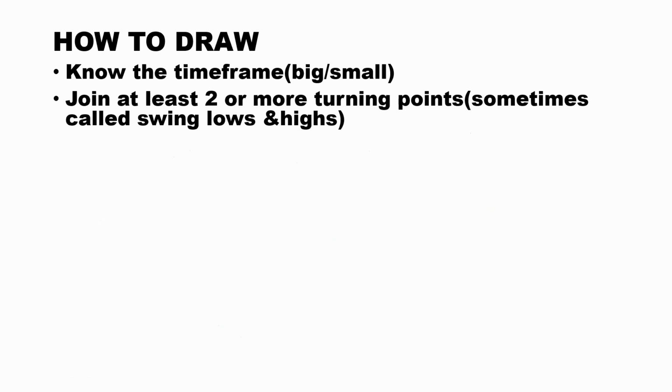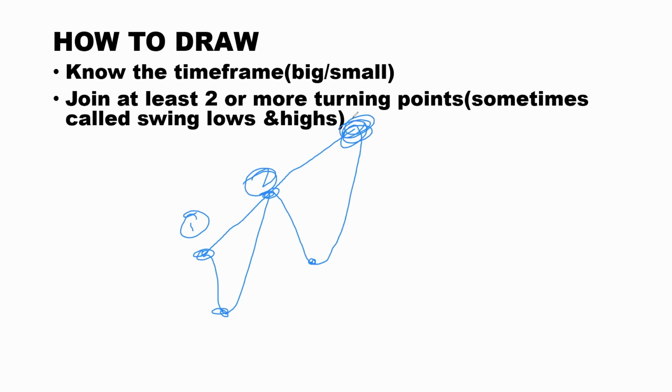Simply, I mean that if you have this turning point, the market came down, turned from here, went up, turned from here, came down, turned from here. We need 2 or more. This is the first turning point, this is the second one. Then the third one is actually most times where we are interested in taking the trades from. Even here, the third point is normally where we're most interested in taking trades from. This is the first turning point, second turning point, and then the third turning point.